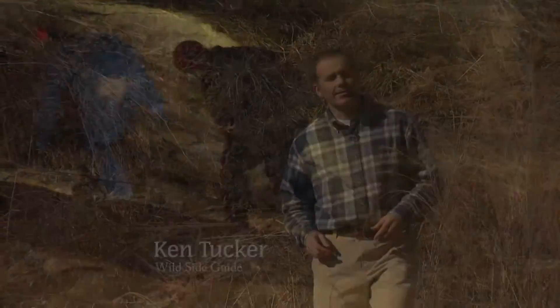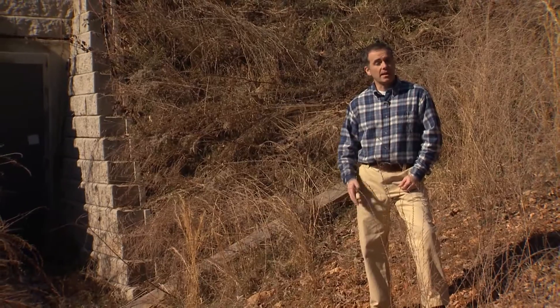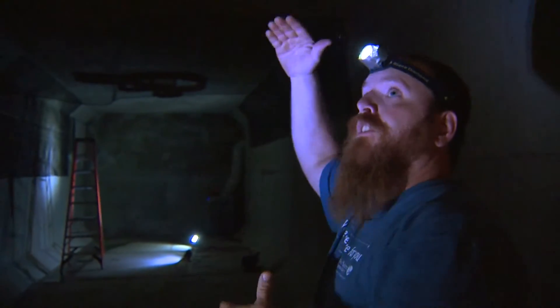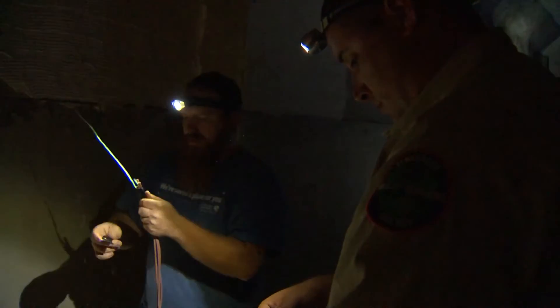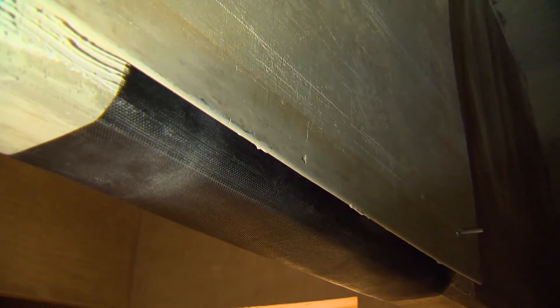White Nose Syndrome is having a big impact on bats in Tennessee, but biologists aren't without hope. Researchers are in the process of developing biological controls to help fight the disease and could soon be testing them at this artificial cave built by the Nature Conservancy. Built in 2012, it was the first artificial cave designed as a bat hibernation site. Now biologists have to decide whether to leave it open for bats or close it and use it as a testing ground — we need an intermediate step between the laboratory and a natural cave where we can test real effects to the environment and to bats hibernating in a natural manner.